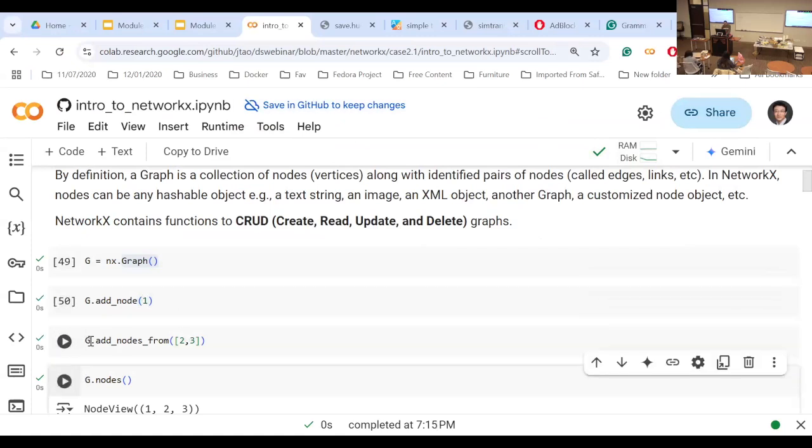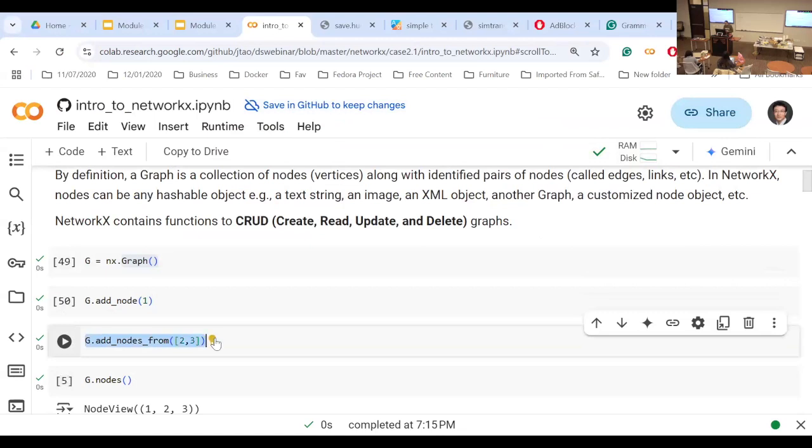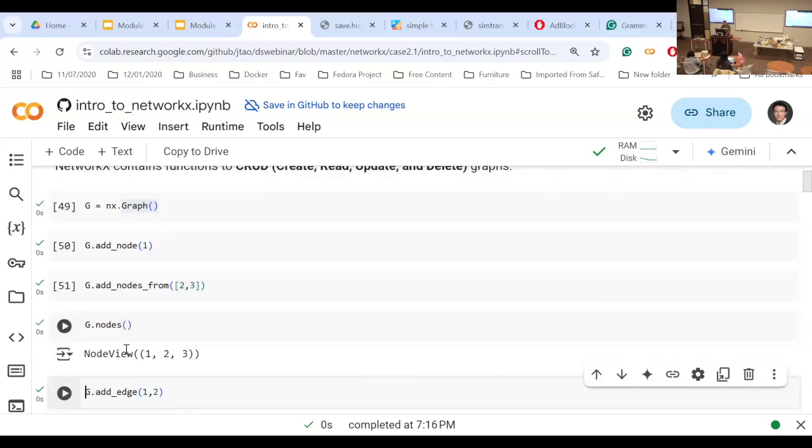Now the next one, I'm adding nodes from a list. This is how you can create a gigantic graph from data you have. Consider you have a list of your patients. You can create a graph easily with this, but this will simply add the nodes. It doesn't add any connections yet, but you can have a graph already created with a list of patients, a list of your dogs you're caring for, and a list of cats, all the animals you're caring for. You can add it into this graph. Now when you show it, it just shows you 3 nodes, no edges connecting, because I already added the nodes here, 1, 2, 3.